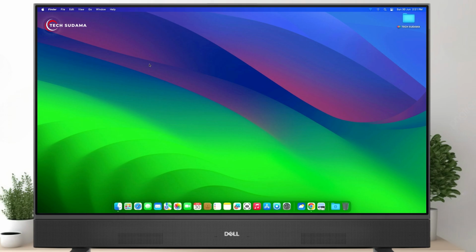macOS supports a wide range of Intel HD graphics, but some of them might not work in macOS Ventura or Sonoma. If you are using a Skylake or Intel 6th generation processor to install macOS, then Intel HD graphics will not work. So in this video, we will spoof Skylake to Kaby Lake to access the full graphics acceleration.